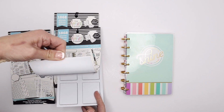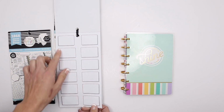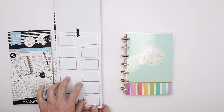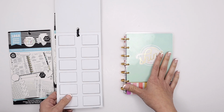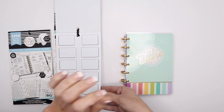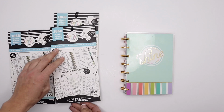And what I'm planning on doing is kind of prepping this for myself. I'm not gonna use them today. I'm just gonna decorate them and get them all set up and ready for me. When I actually start planning out spreads and elements inside this planner, I can bring this out, peel it, and it'll be my own DIY sticker sheet for Go Wild. So let's get to it and have fun.